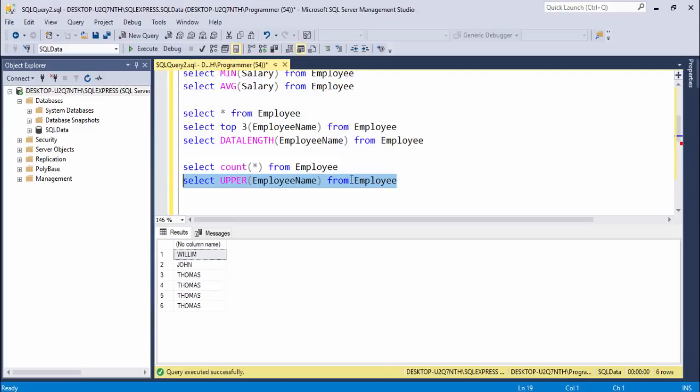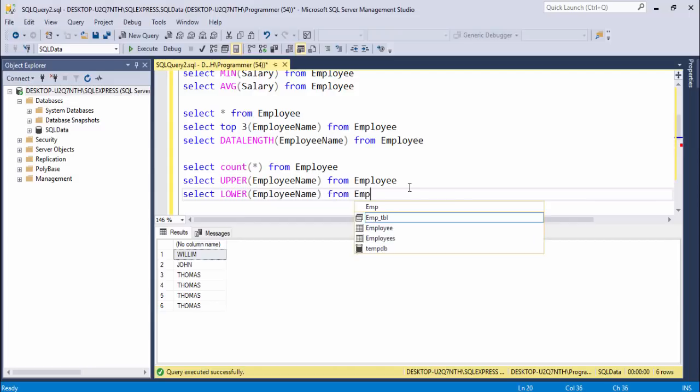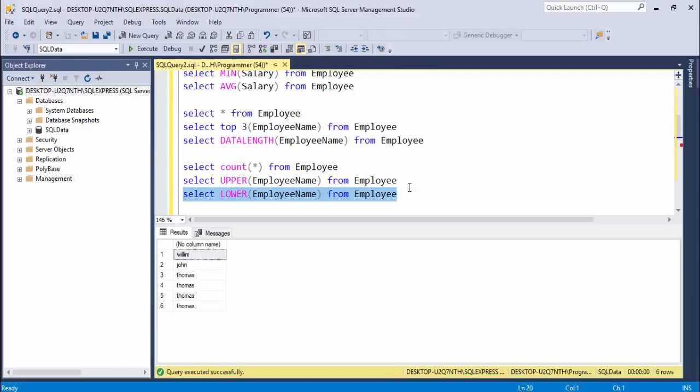Select the query, execute it. Right, all the names are upper case. I want to use lower case on employee name from employee, lower case, right?